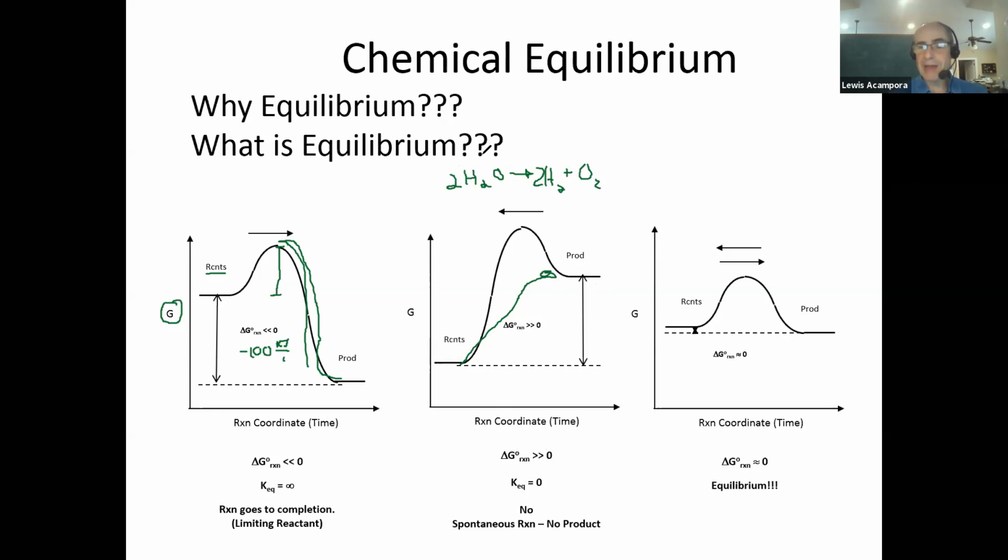Equilibrium happens when the reactants and the products are comparable in energy. They don't have to be exactly equal, but if the reactant and product sides are very comparable in energy, then we get this situation where neither is strongly favored thermodynamically over the other, and our lowest free energy configuration has some mixture of reactants and products. And a similar example here might be if we had the reaction of nitrogen monoxide, NO, plus oxygen gas, to form NO2, nitrogen dioxide.